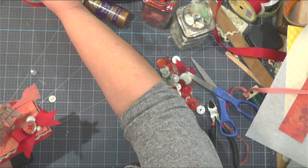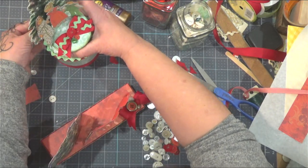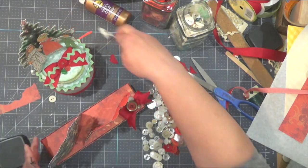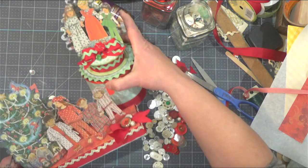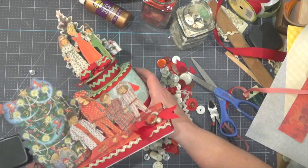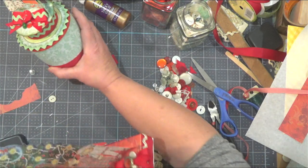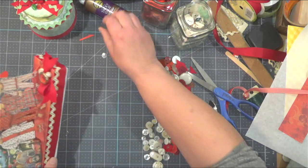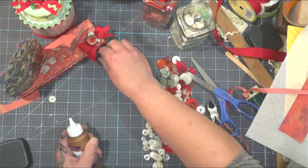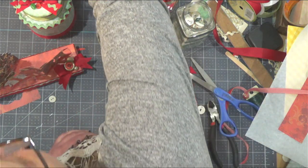So, you could have a whole grouping of these. You could do just one, but you could do a grouping, especially if you use them, you know, same era patterns. But how cute are those? And again, they don't take nearly as long to make as it takes me on these videos to do, because I have to ramble and sidetrack and show you other things. Like, one thing to know about the cocoa cans.